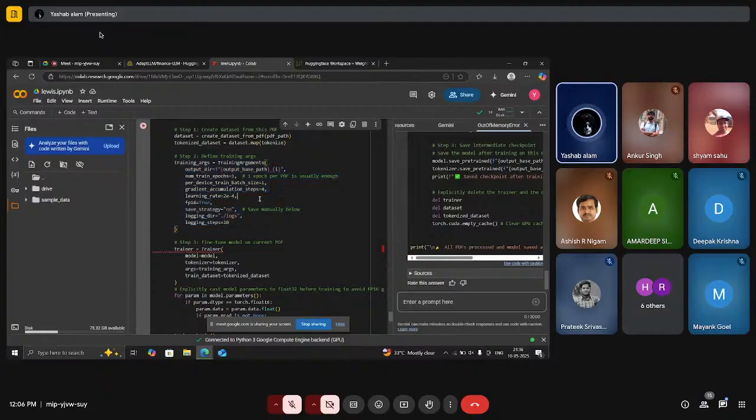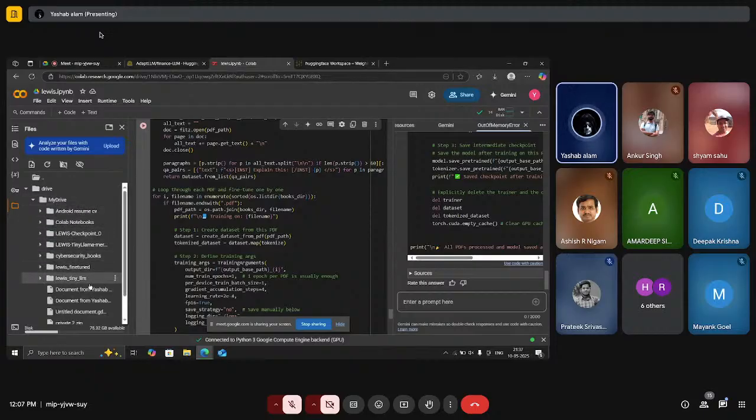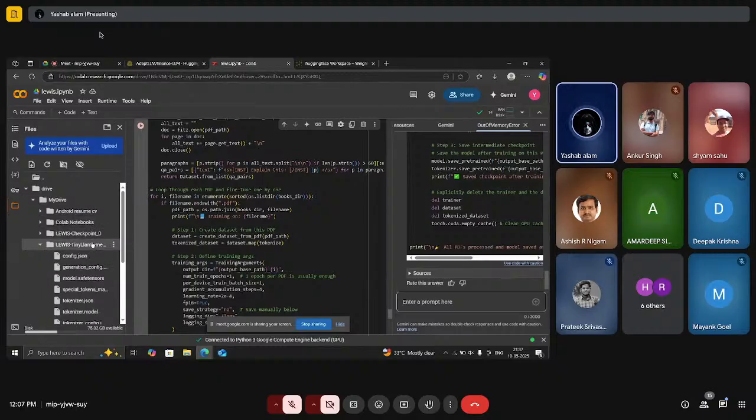I have chosen 2E4. There are many learning rates also, because I am training the model on a previously trained merge model. Like if you check here, I have Lewis 10 LLM merge model. So that's why I'm using 2E4 for the learning rate. But if you are using the main base model, you can change it to like 1E4 or 3E4. For 2, 6 and 8 we have used only for our personally set models.